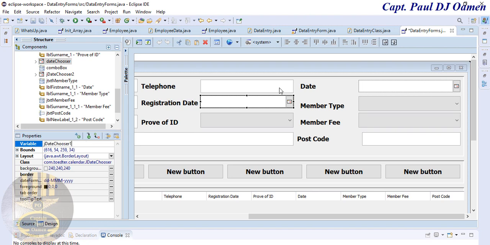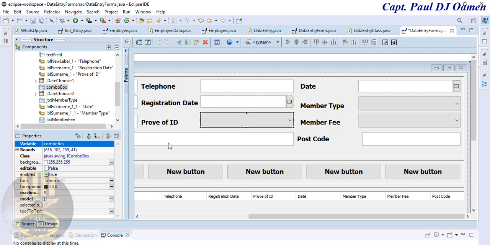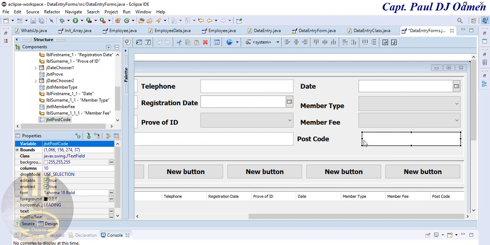Right. Okay. This is going to be JTXT Proof. Right. And this is just going to be telephone, JTXT telephone. Okay, so they are all named now.